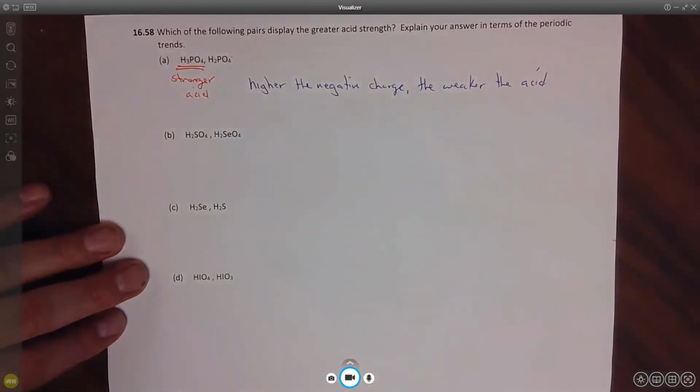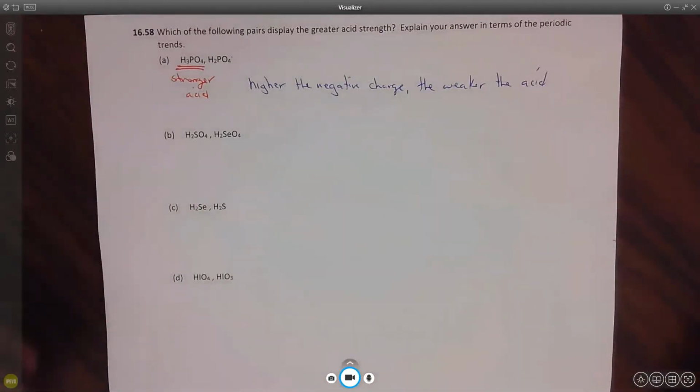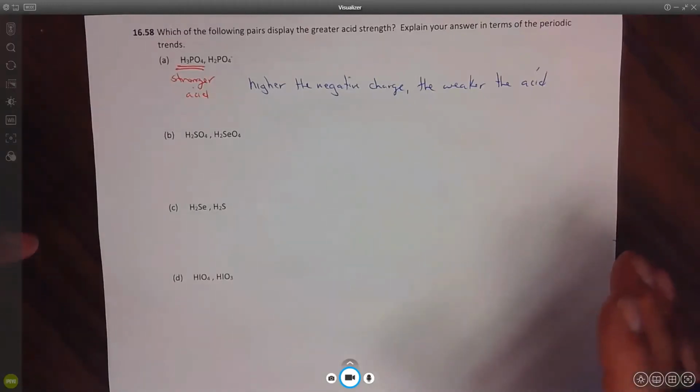What about cations? Is that the same? Well, what acids have cations? We're talking about acid strength here. The cation will always be H plus, so there won't be any cations. Okay. And we don't have these things for base strength. This is only for acid strength. Bases are much, much more complicated.